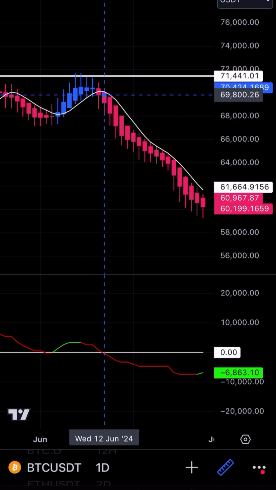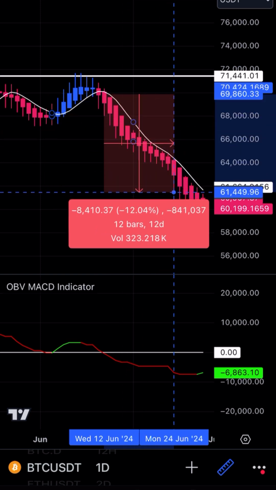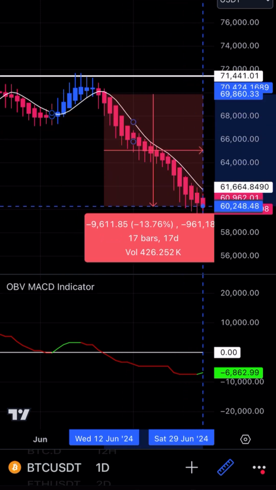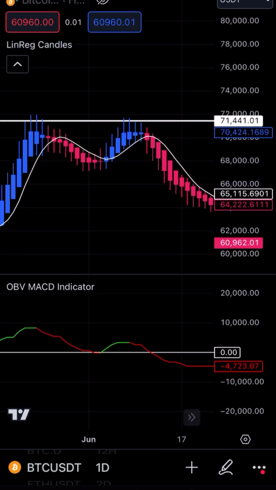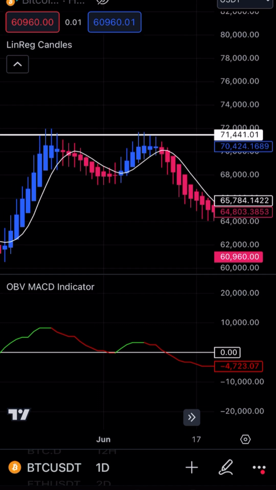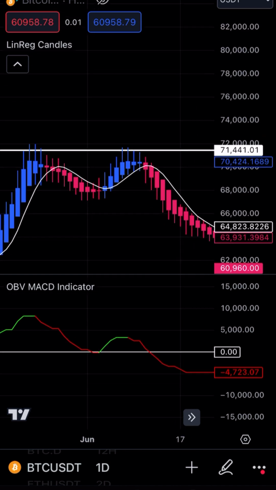Now, if you did end up catching this one right here, you saw that it crossed down on the linear line. You see that the MACD is showing it too. If you rode it out to here, this would have taken 17 days, and on Forex, you would have turned a 0.01 into about $9,000. So not bad right there.